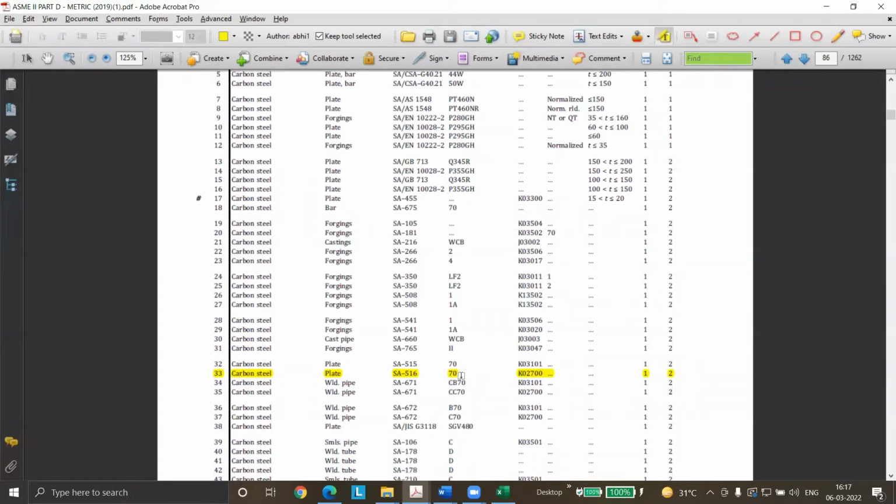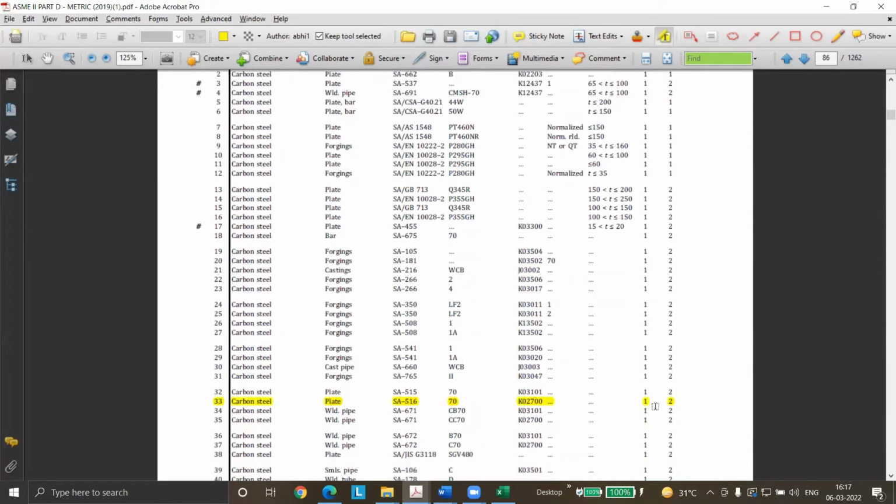This is the specification and grade. This is a UNS number, which is kind of an Aadhaar number for a material. Through this, I can relate it with different other codes also. We'll not go into that detail. This is P number and group number. P number 1 and group number 1, 2 is related to welding property.